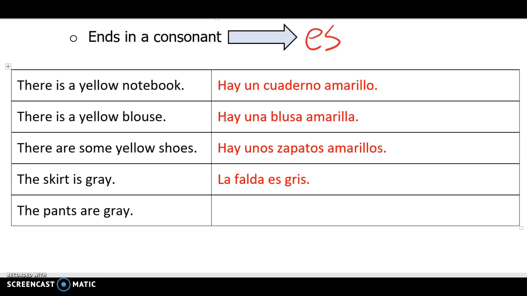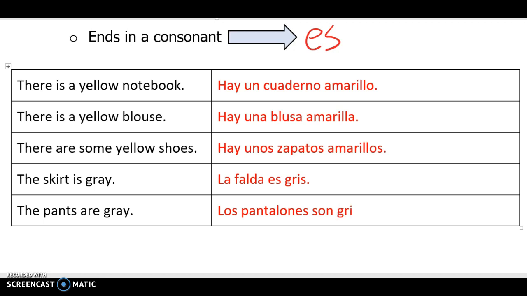So let's try a plural one. The pants. Los. Oh, that's not a capital letter. That's a sacrilege. Los pantalones. Es. Wait a second. Es is. The pants is. That doesn't sound good. What's the plural of es? Let's go back and think about that. Think about your verb conjugation chart for ser. Es is on the left-hand side. On the right-hand side, son.